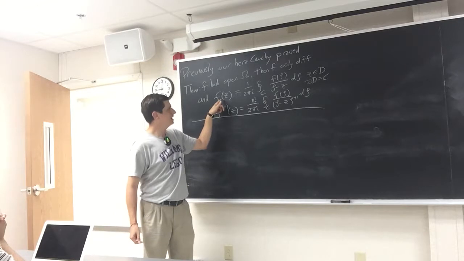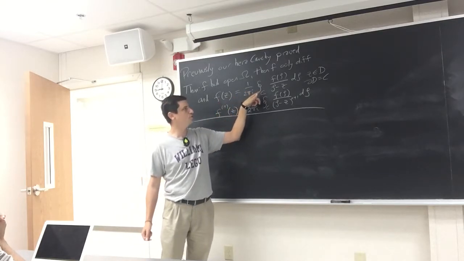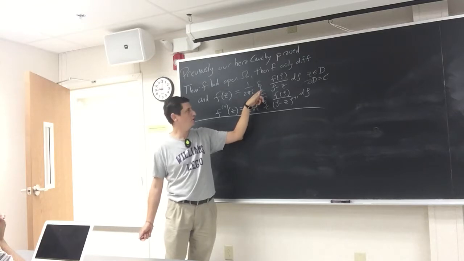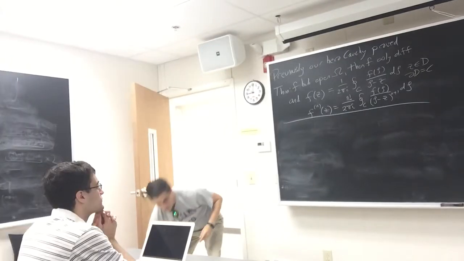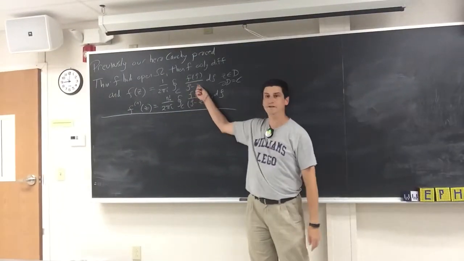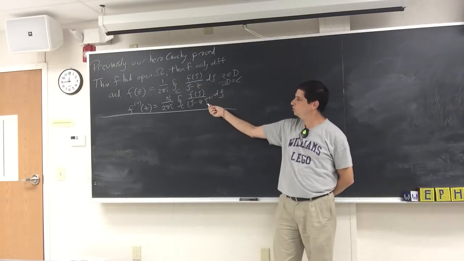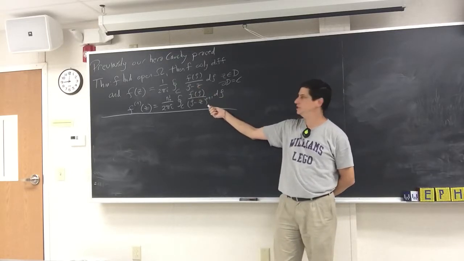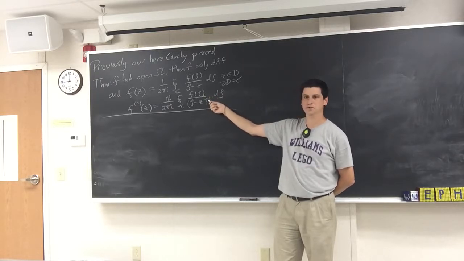And further, its value at any point inside the disk is given by integrating along a closed curve, we usually use a circle, of the function f of zeta over zeta minus z. What is truly remarkable about this is it tells you that if your function is differentiable, there's only one way to fill it in. It's uniquely determined. And then we showed that the nth derivative of the function is given by the integral of f of zeta over zeta minus z to the n plus 1.